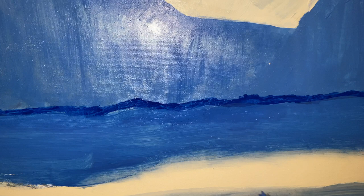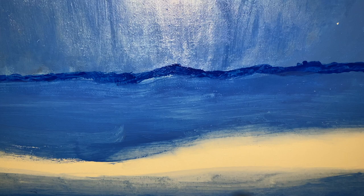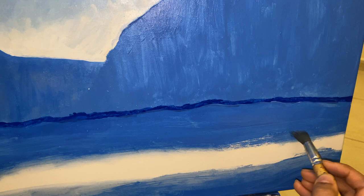Now, for this part, your paint does have to be wet. So if your paint did dry, then just go a little thin layer over it to make it wet. And I went in with a little bit of a wet brush. You don't want to make it completely damp, because that will rub off the other painting as well. And just lightly along the edges, go in a back and forth motion just to blur it out.